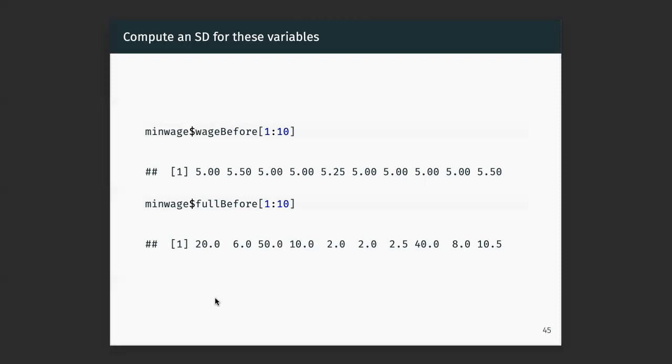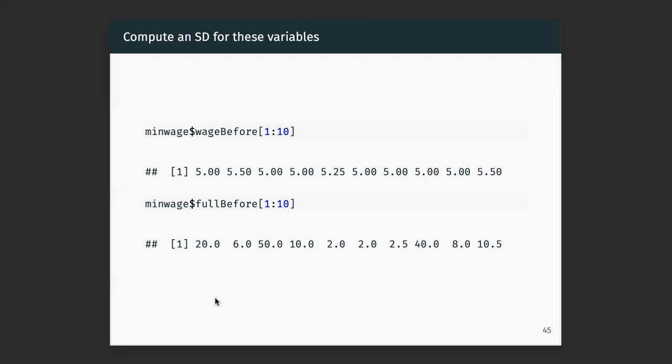Remember, we can define the standard deviation as the square root of 1 over n times the sum of xi minus x bar squared. So now what we could do, so we take 5 minus 5.125 squared. So negative 0.125 squared plus 5.5 minus 5.125 squared. Right? Take that whole summation, divide it by n, which in this case is 10, and then take the square root of that. That would be the standard deviation for that vector.